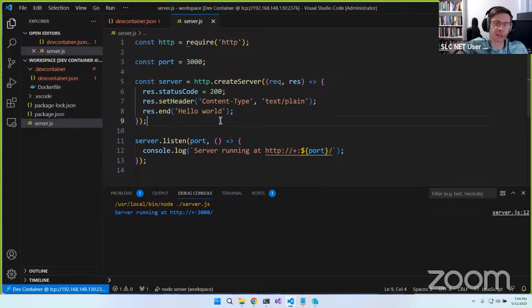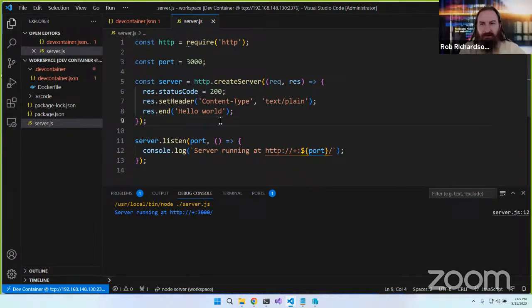Now, is it using a sidecar container to run the dev container stuff? So it's running in the same pod. Does it just do some magic with the Dockerfile? So it's just a single container, but all of the dev container components are present? It's just a single container, just a dev container.